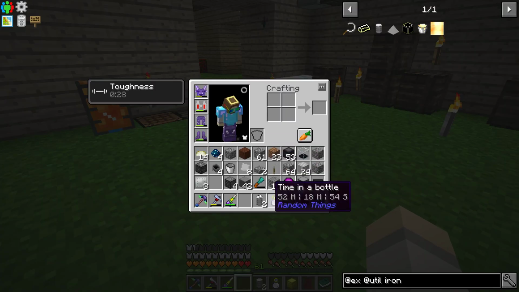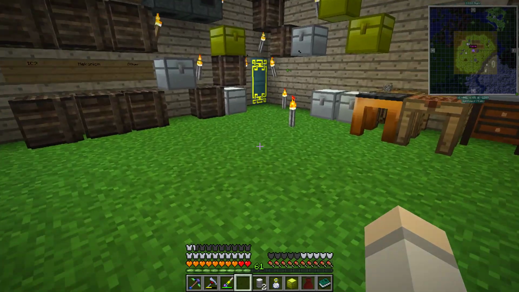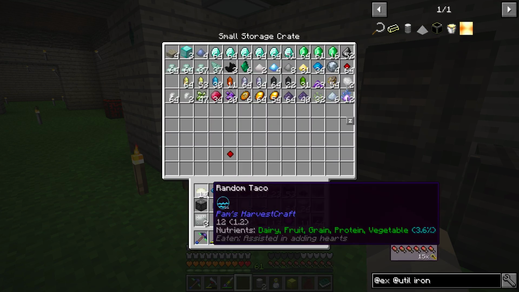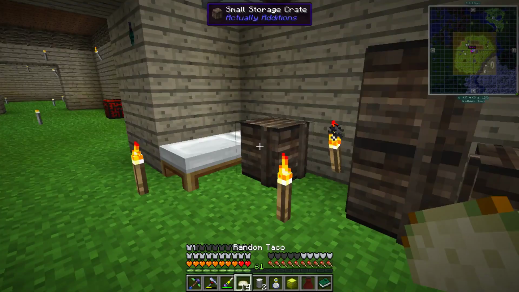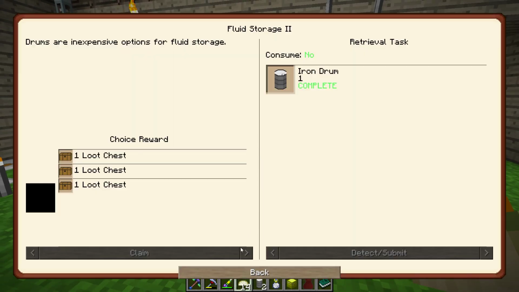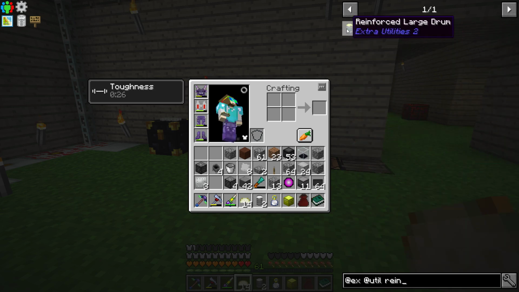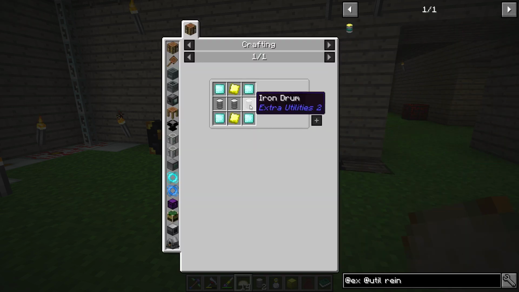Oh, look at this resonating one. That's probably good for later on. I've never seen one like this. Gotta do Starlight Infusion. Hey, that's my food. Okay. Anyway, so we got those 2. And then the next one is Reinforced. This one is probably going to use the special materials. Actually, it's not so bad.